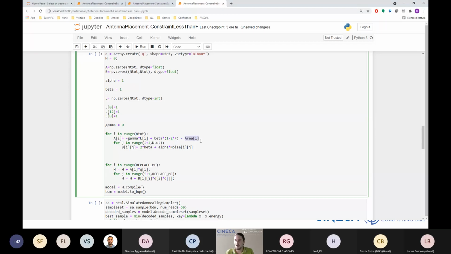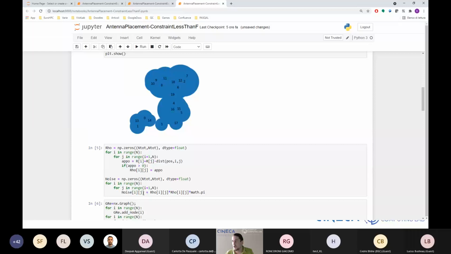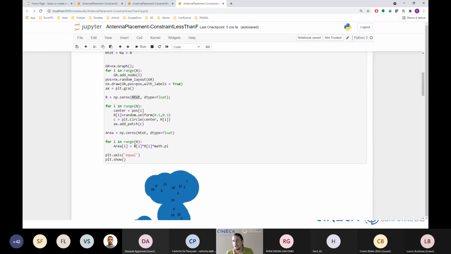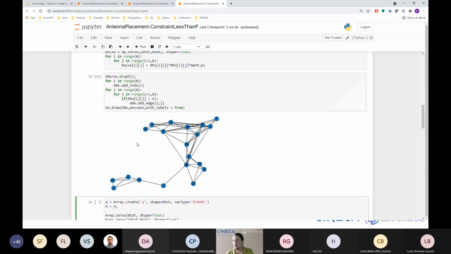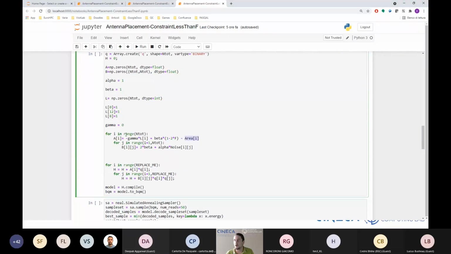Also here, area with I is different from 0 only on the qubits that are part of the original problem, because we filled it only for the first n qubits. So I'm sure that when I'm looking at the ghost qubits, it will always be 0. The only thing that will not be 0 is this one, because here I have no zeros, no way to tell the problem not to evaluate this part if we are in a ghost qubit. But it is right, because we want to evaluate this part for the ghost qubit.